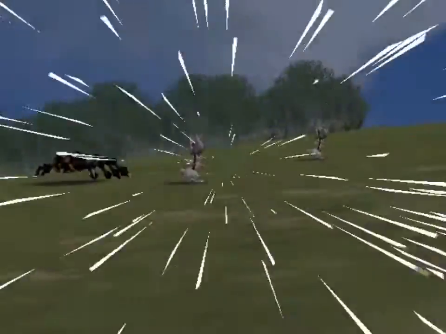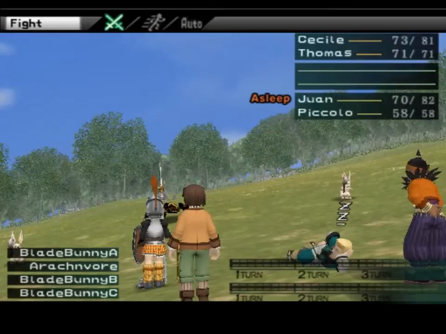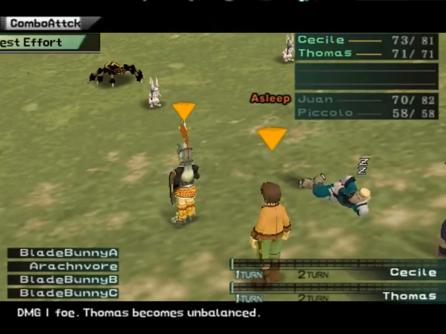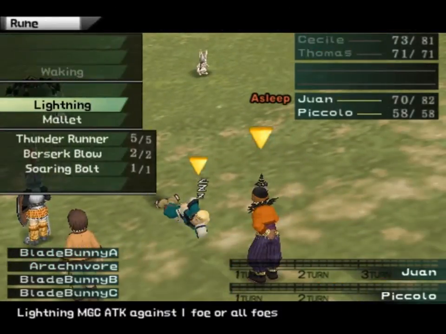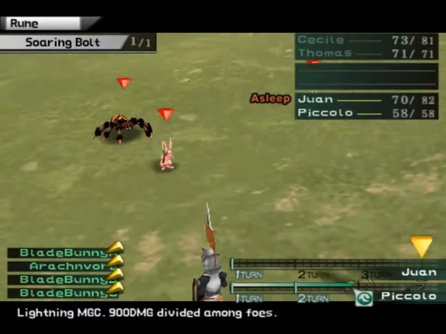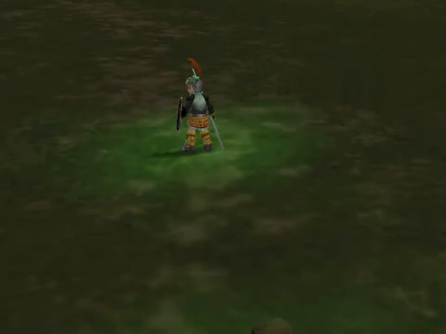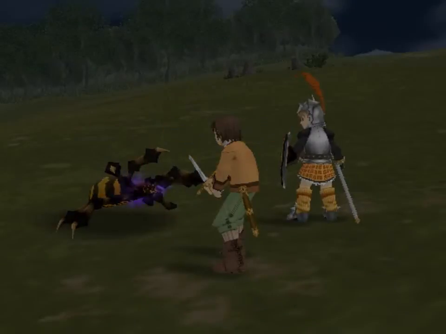Oh! Well, hello, rare encounter. We can probably take you, Arachnivore. Can we do best effort on the Arachnivore? Yes, we can. Can we do lightning on... Oh, that's going to take forever. Oh, well. We'll see what happens. The Arachnivore is a dangerous one anyway. This might actually kill it. And it did!